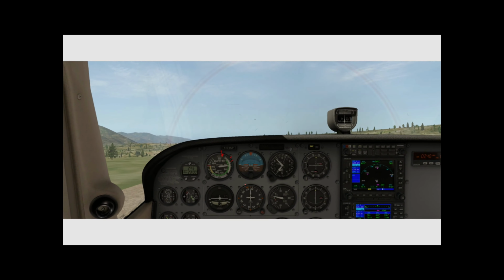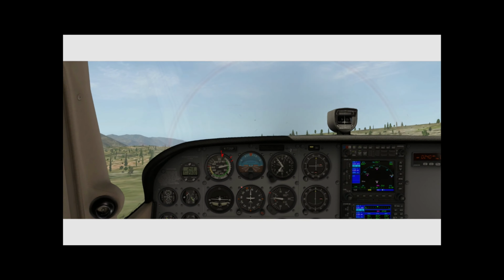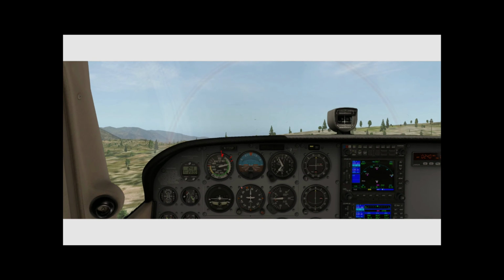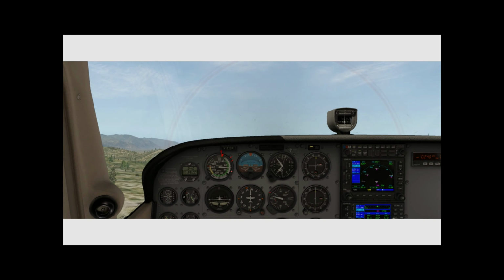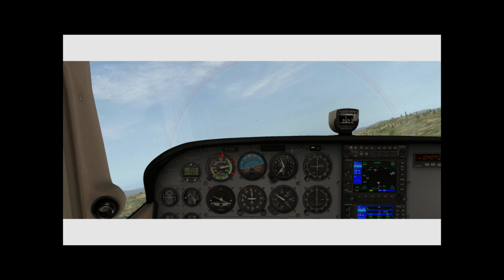Here I'm struggling to get it into a climb. We've got like a 300 foot per minute rate of climb. Not great. All right, so I've cleared the hill. I'm going to try to nose down to pick up some airspeed and climb at 79 for our VY or 65 for VX. Having a hard time getting up to that airspeed, though. So at this point, I think I try to turn back to the runway to try to land it, and we'll see how well that goes.